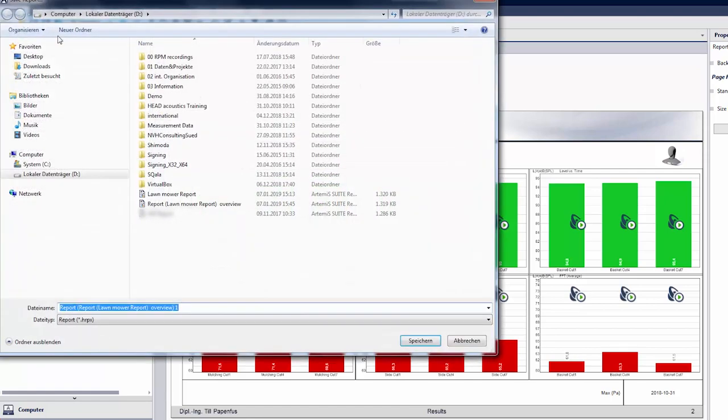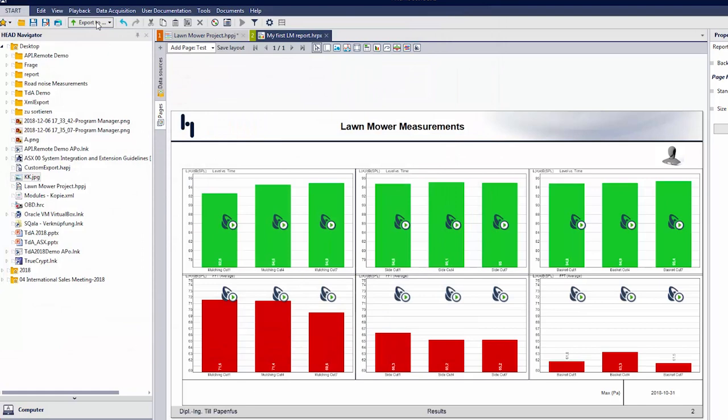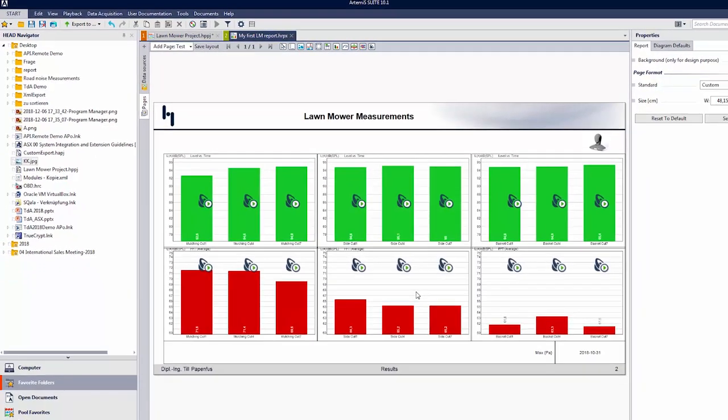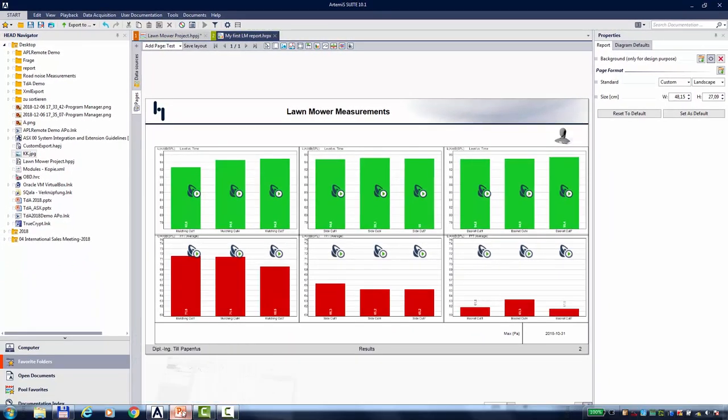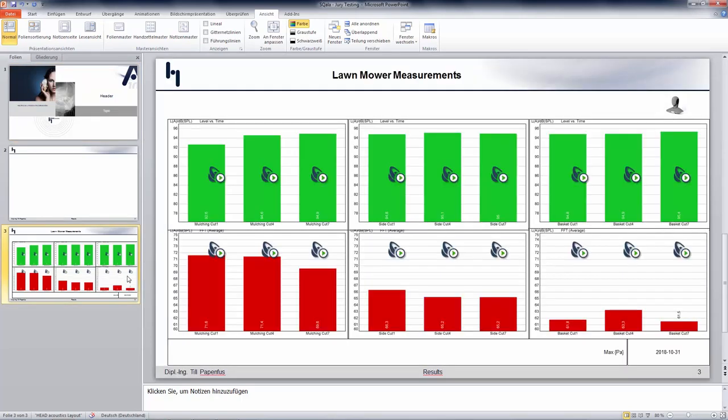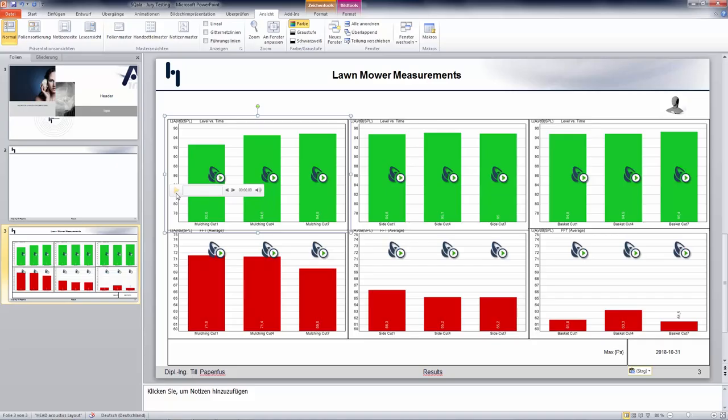Now there are two things to do. Print it to PowerPoint, this is easy, and save this report for the next time. So we save it. And we can print, export as a PDF, or this time to PowerPoint. Active presentation is still on. The light goes on and you see now it's inserted. And there it is. And it looks exactly like we have it. And of course, if you just play, you got the file.